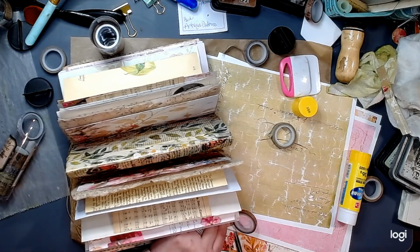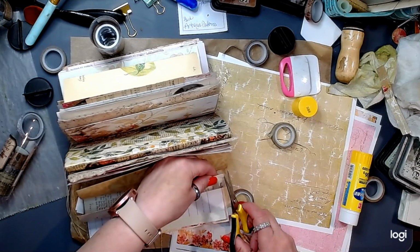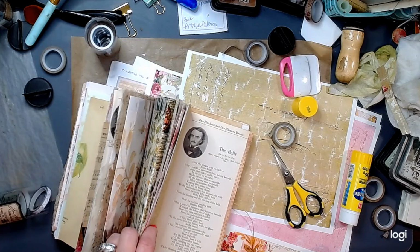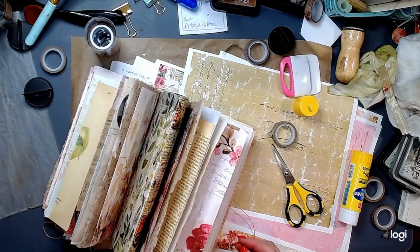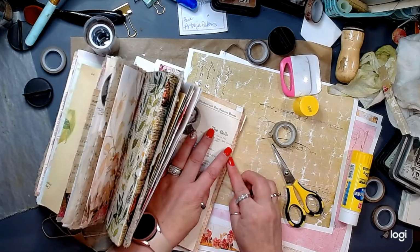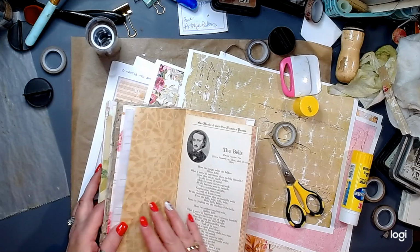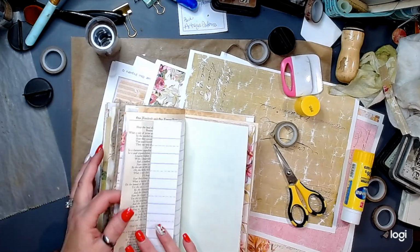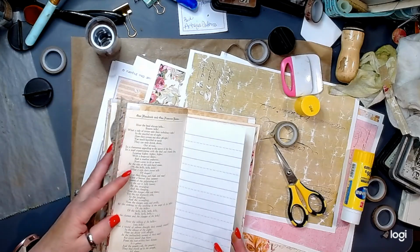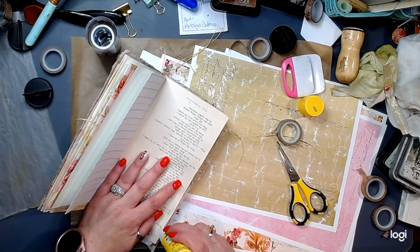So we are ready for him to come home, probably not as much as he is ready to be home. He just wants to be at home. He is tired of doctors. He is tired of the hospital. He is tired of not being home. So we are ready for him to be home. And I know it is hard on my mother having to have him away from home.